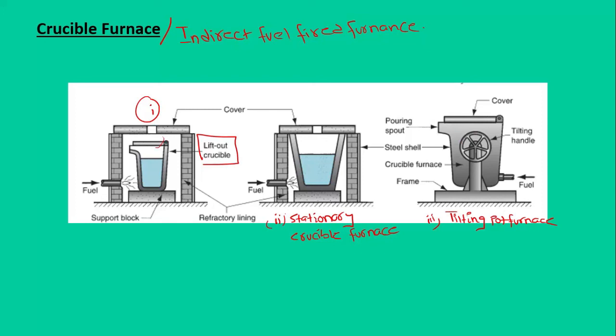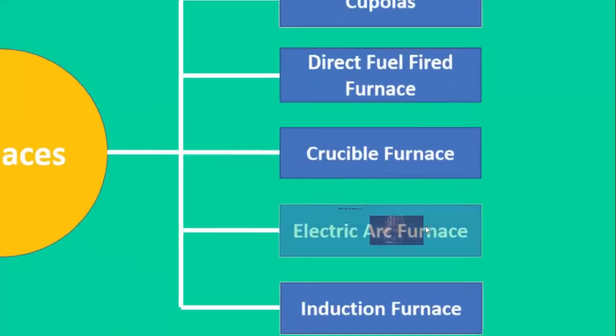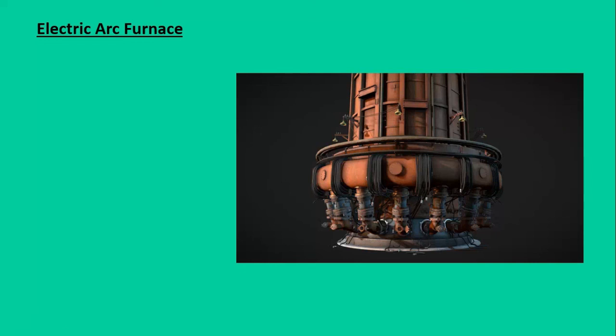Then there's another type of furnace that is termed as an electric arc furnace. Electric arc furnace is mostly used for high melting point material, and it also has a very high production rate. So in this type of furnace, the charge is melted by heat generated by electric arcs. There are various configurations available. We can have 2 electrodes or 3 electrodes in the furnace. The power consumption is very high. In the electric arc furnace, we have a very high power consumption. It might range up to 50,000 watts. Because of this very high power consumption, they have a high melting capacity as well.